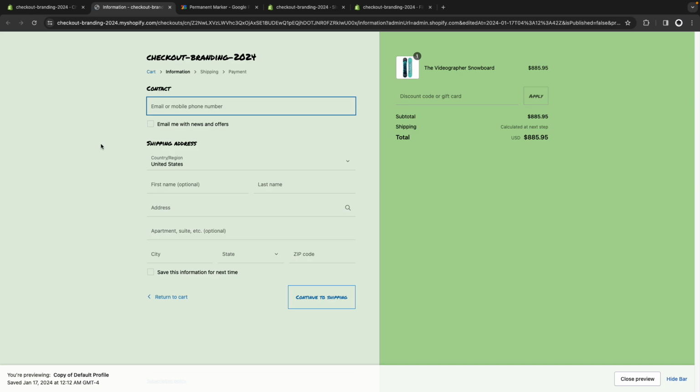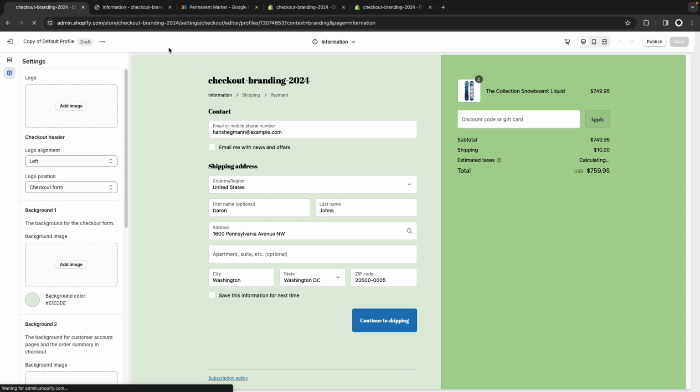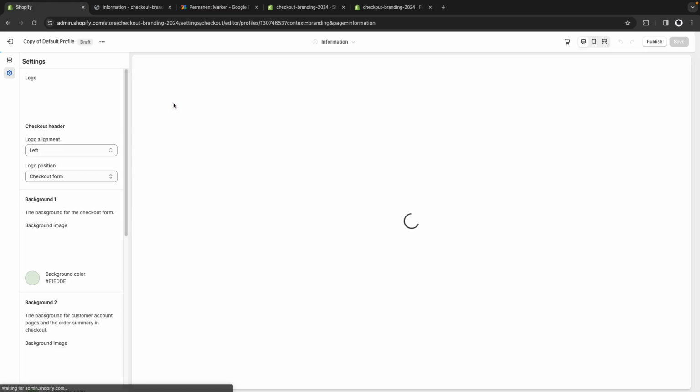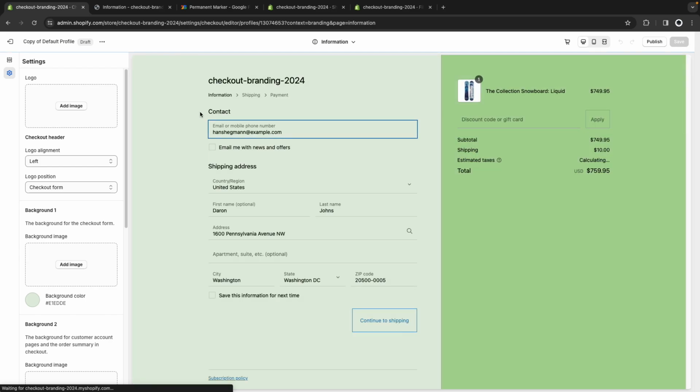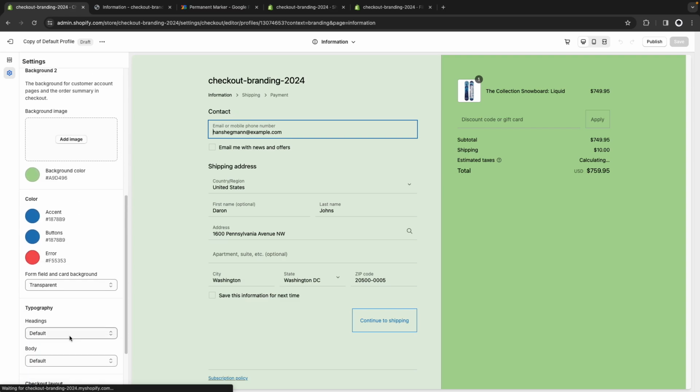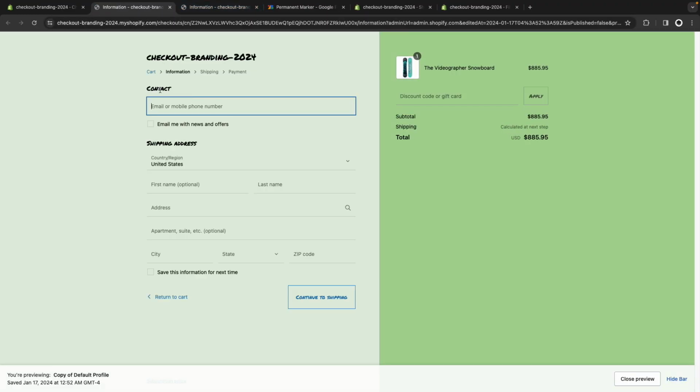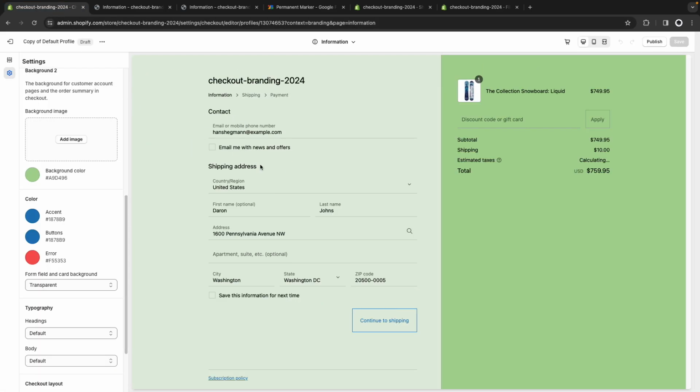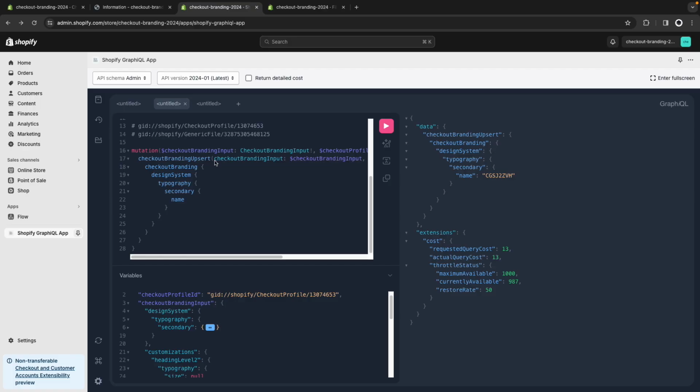Also, in case you are only previewing this through the editor, custom fonts don't update there. So if I refresh this page in the editor, you're going to see that I don't have the custom font I set a moment ago here, and it says default, but if I preview, my font is still there. So I'm mentioning this in case you are facing this issue and you are confused on why it is not showing over here.